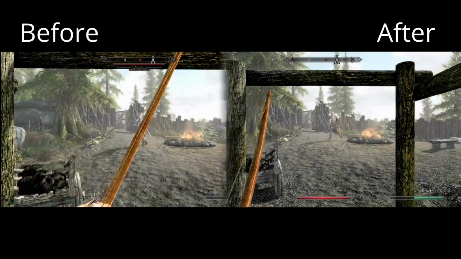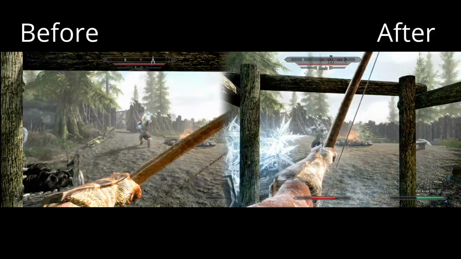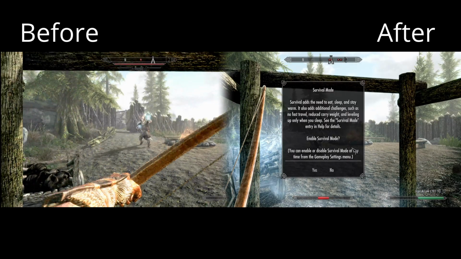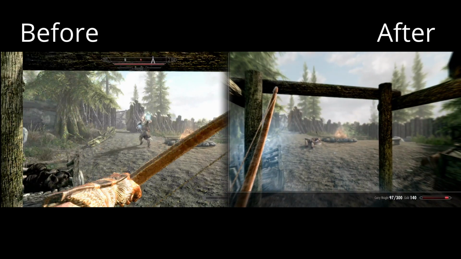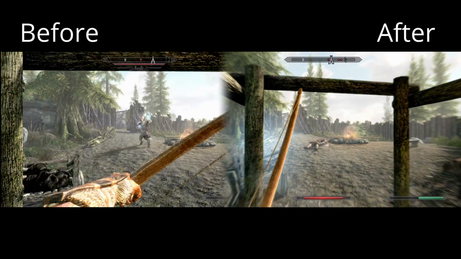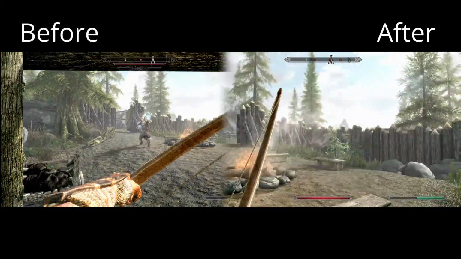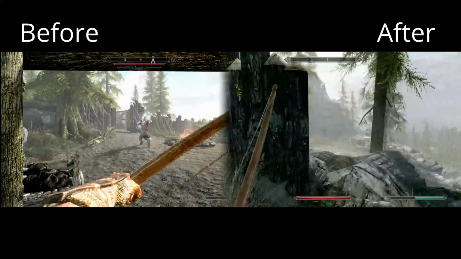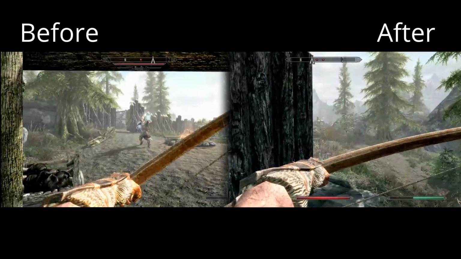Hello guys, today I'm going to show you how to set up the SKSE development environment and how to create this mod totally from scratch. It is a very simple mod, just a single hook. To show you a bit how hooks work, this mod multiplies all damage dealt and taken by 10 times.